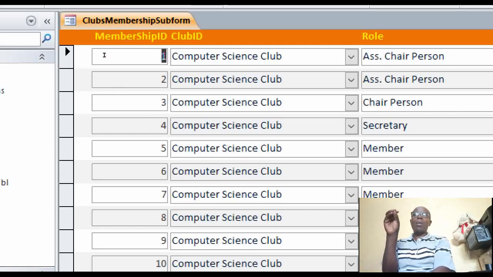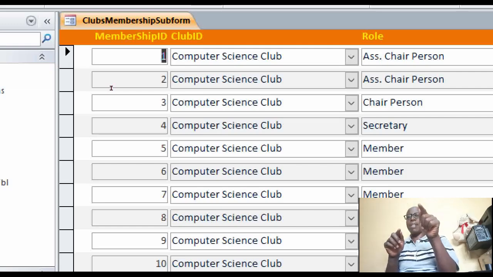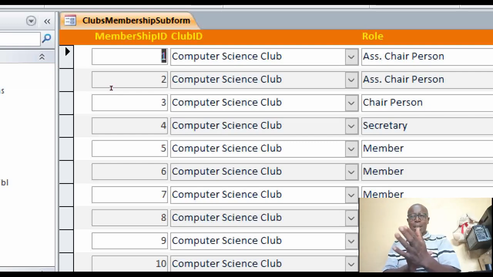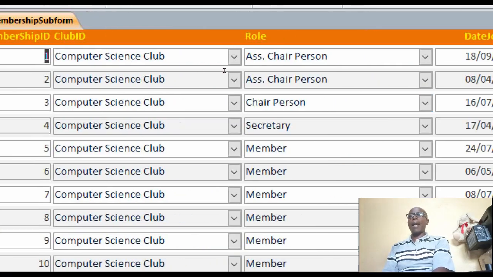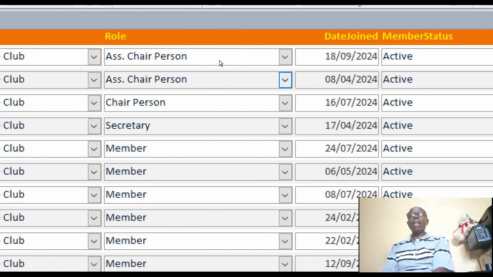But now here, what I'm seeing is the club name, which is perfectly okay. And that's what probably in your relationships, if you use the wizard, there is a way that you hide the key column, the key field, so that you only have the second following field. In this case, I had selected the club name, the role of the member, and then date joined.